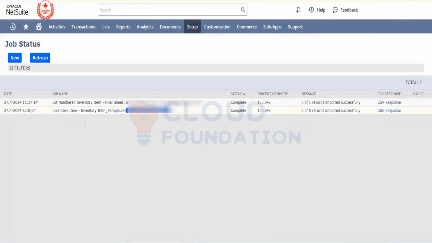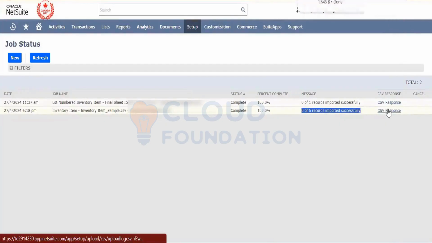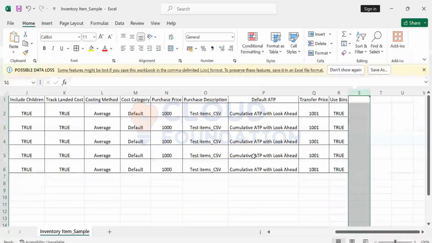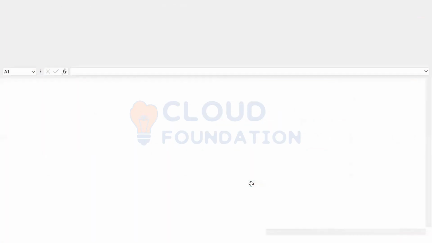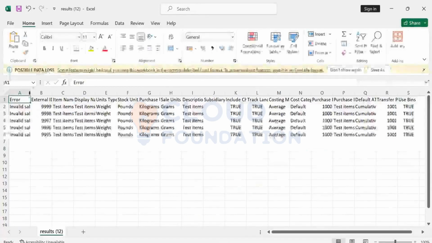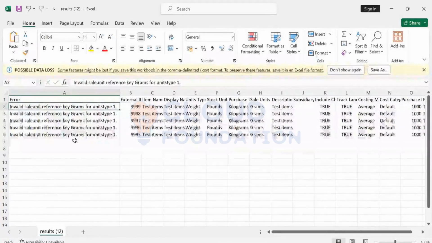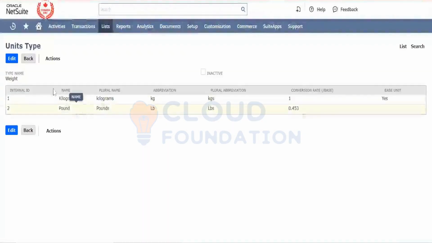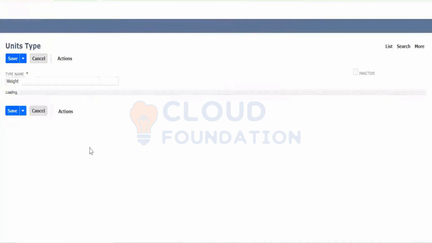This import did not go through. I've got errors. We'll see what the error is. I click on the CSV response and you will see what the error is. You see this invalid sale unit, reference the grams. That is not going to my unit types. Edit this and give grams.